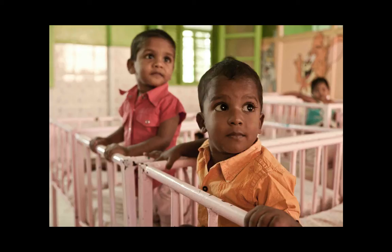So the approach for making these pictures was using the lens generally at the widest possible aperture, in this case f4, and there were two reasons for that. One was to gather sufficient light to make a sharp enough picture without moving the camera, and the second reason, of course, was to create a shallow depth of field. So our eyes may move around the frame, but they're always coming back to the sharpest part of the picture, which is in this case the eyes of the child in the foreground. And the lighting was very straightforward: window light coming into the room, bouncing off various walls and creating a lovely soft light on the child's face.